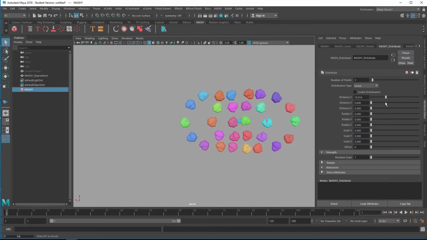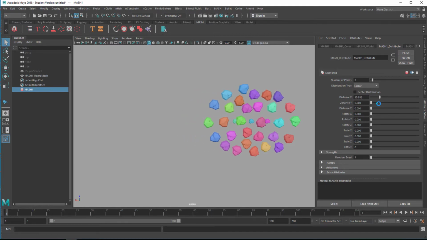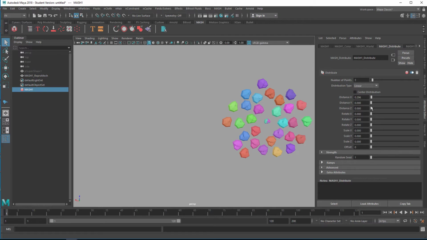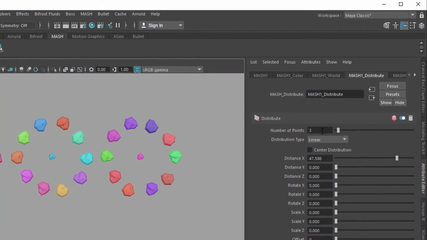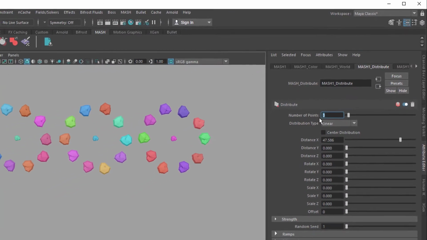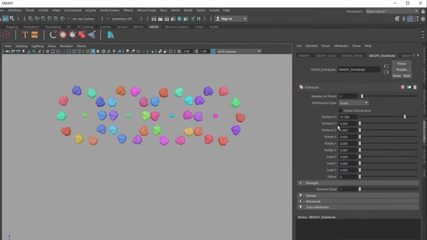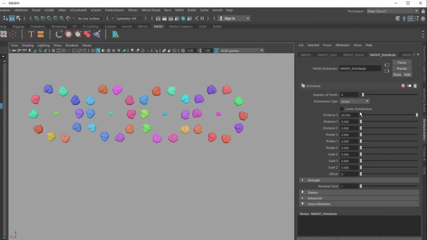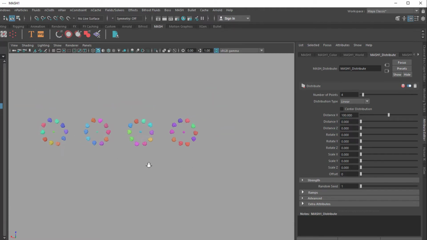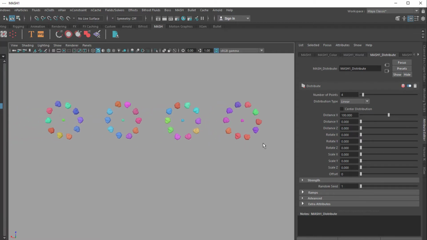They change the color. And they never penetrate each other. Well, right here with the distribution of a distance of zero, they do. But basically, they try to avoid each other. So let's increase the number of points in the original distributions to four. So we have four circles now, which we see now. So we can raise this number value from 60 to 100. So that's four circles now.